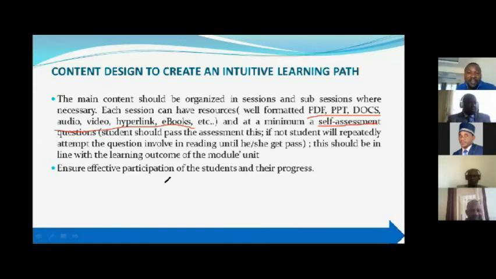You have observed that you start with 30 students, you end the session when you are having 20 students. And they will be sending SMS, my MB is over, my MB is over.